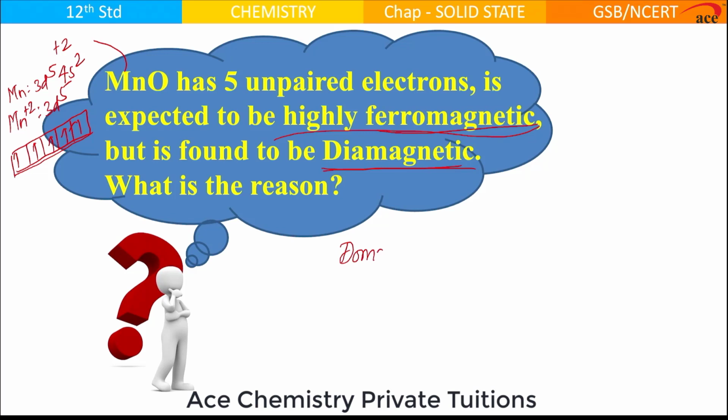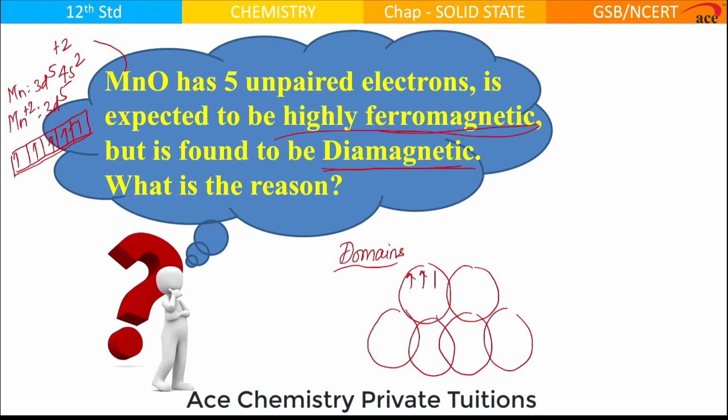The reason is given by the concept of domains. Now, what is a domain? A domain is a cluster of various atoms with a similar type of spins. These are different atoms whose spins are in the same direction. Well, this is another domain with electrons having spins in the same direction. This is another domain with different direction spins. So, this is domain 1, domain 2, domain 3. Every atom has a net magnetic field, but all these atoms have a net magnetic field in one direction. So, all these magnetic fields are considered to be one cluster, and that cluster is known as a domain. While this is considered to be another domain, because all these magnetic spins and directions are different, and this is another domain, domain 3. Are you understanding it? There can be many domains.